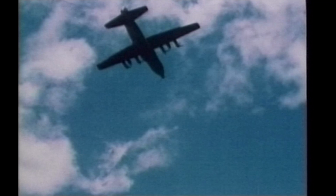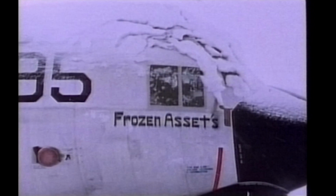The craft is inbound at this time. This is Antarctica, cold, harsh, and very unforgiving. With a set of very large skis, the C-130 Hercules made this place quite a bit safer for researchers and scientists that have to call this place home for extended periods. This is not the first time a plane has visited this iced over area, but it is the first plane that's capable of assisting in emergencies and resupplying the scientific outpost on a regular basis.